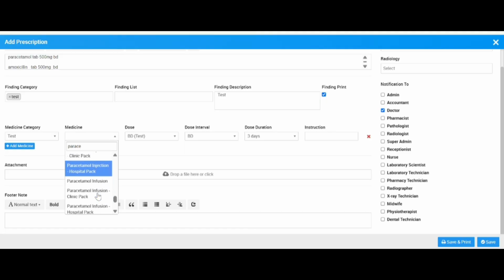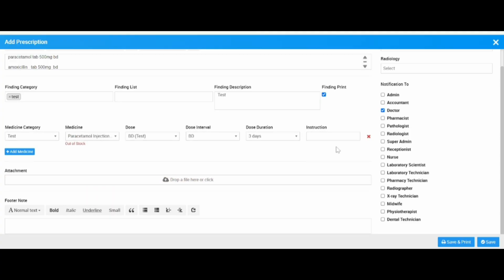Paracetamol injection. Let's say this paracetamol injection doesn't have a dose. I don't know whether it has a dose or not, but if you find the paracetamol injection and choose it here, but it doesn't have a dose, you can come here and enter the information. Then you just write 500 milligram here, and it will appear.